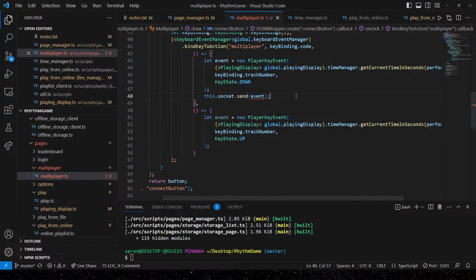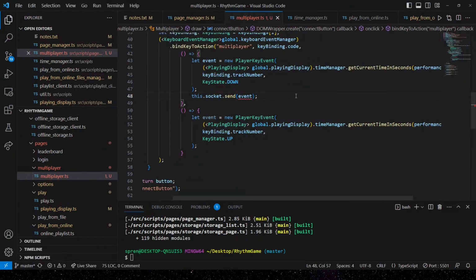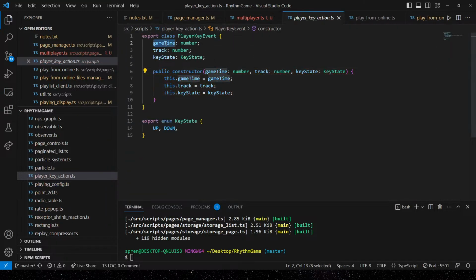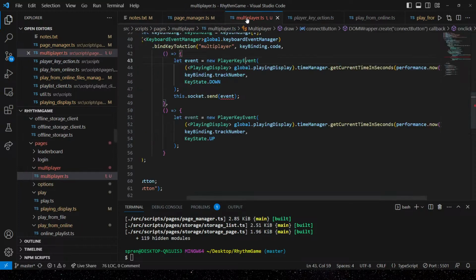Well, what is this? The game time is a number. And the number in JavaScript is 32 bits. It's a float, obviously. Am I going down a rabbit hole right now?